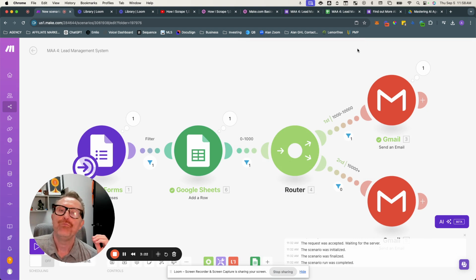Now, again, many companies are small enough that this is all you need. If you're just starting out a business, you don't need to be more complicated than this. If you think about it, we used Google Forms, we used Google Sheets, which are basically free tools. We used Gmail, which is a free tool, and all we had to do was automate this process. And now we have sales lead routing happening inside of our company. So it really can be that simple if you want to start using these automations in your business.